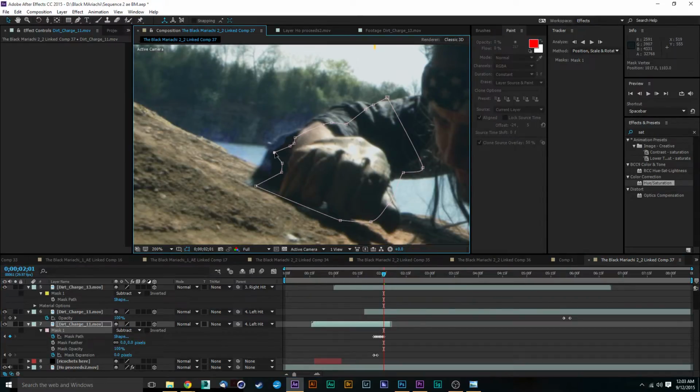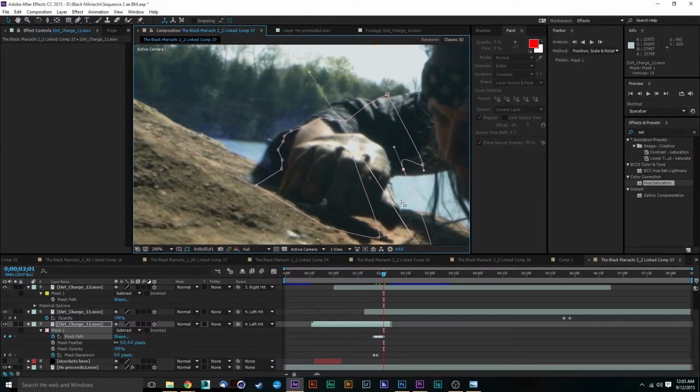That's weird. That's why. Since our shot's 3D, it's technically looking at this shot a little differently than what we're able to see it. So we have to make adjustments accordingly to what our mask looks like in 3D space. So that's why I'm moving this thing along a little differently than what I normally do. All right, there's that. There's that. This mask over here should be just fine. Whoops, that is not fine.